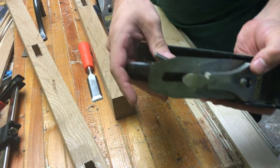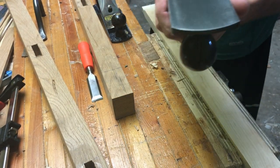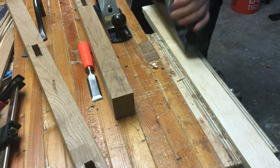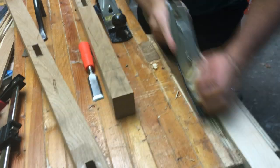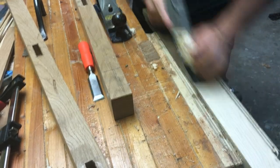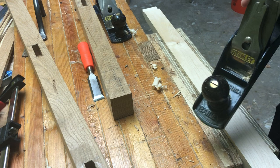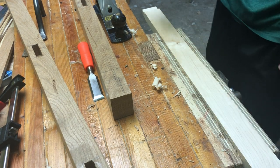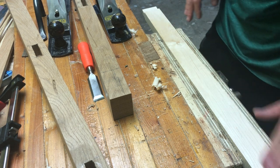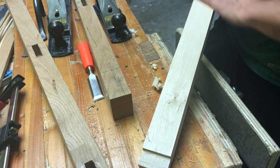So what I'm doing right now, if you look at this, this thing is set way over here, and I checked along the bottom just to make sure it wasn't a mistake, and something in here must be set a little goofy, but this appears to be square. All right. So, as I kind of figured initially, we got grain running every different direction here. This is all basically doing well. We got a little bit of grain reversal going on here, which is fine, whatever. The problem is, once you get on this side of the knot, everything is running the other direction, which is fine.